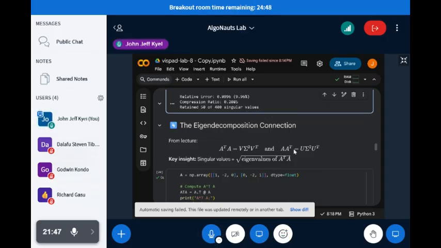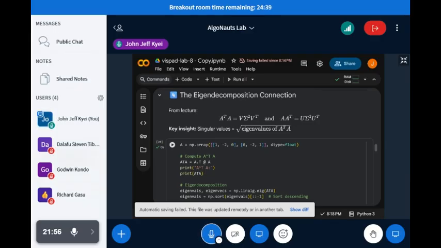Alright, so we have the connection between singular value decomposition and eigen decomposition, also one of the foundations in linear algebra and machine learning. The idea is to understand how SVD relates to PCA. So from the lecture slides, I'm guessing you missed these equations where you're interchanging the transpose in the multiplication.